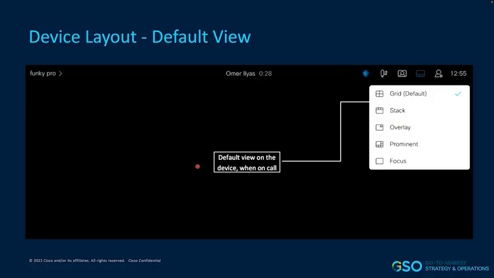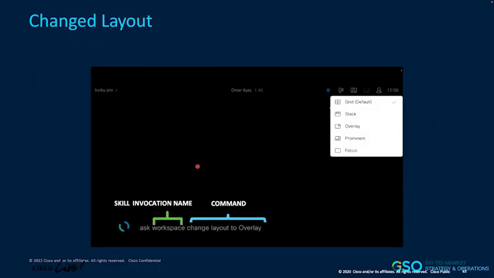So you've got your default, and we're going to do an OK wake word. Once you see that little icon down in the lower left, that means it's in a listening state. When you do that invocation with the OK wake word, you then give it a command. We're going to move to the next thing.